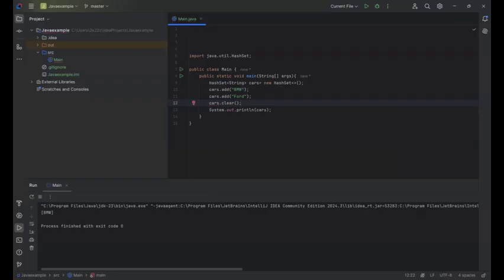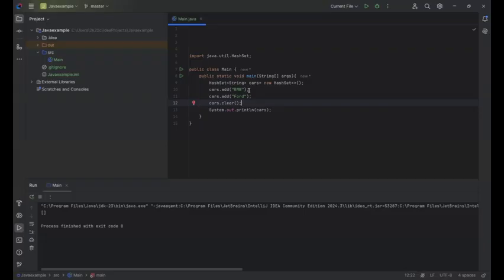And by using this function, the output we'll be getting is this. Now you can see that the values which we entered in the hash set, that were BMW and Ford, have been permanently removed from our hash set. If a user wants to remove all the values entered within the hash set completely, then he or she can use the dot clear method.